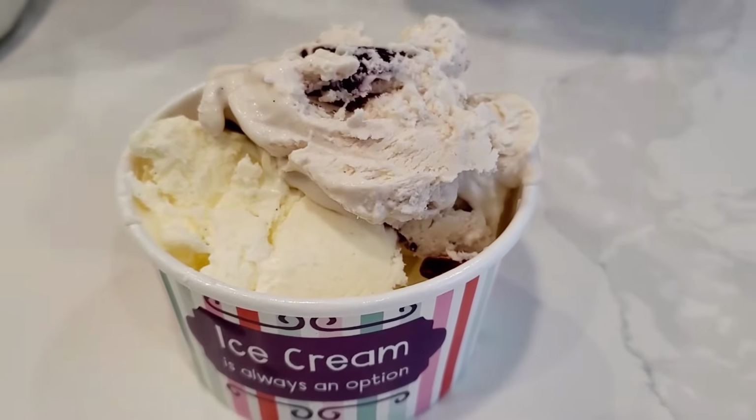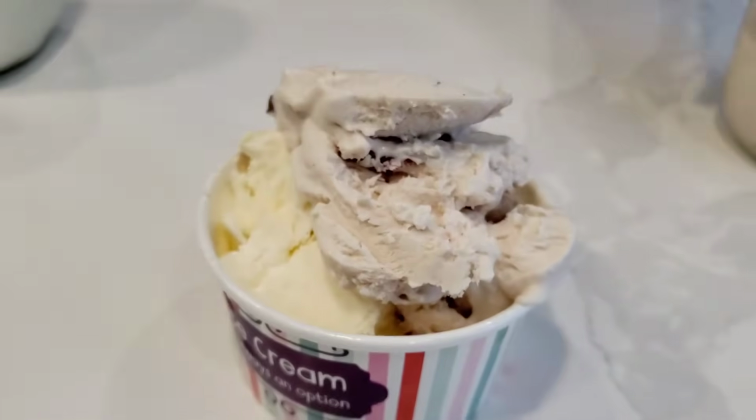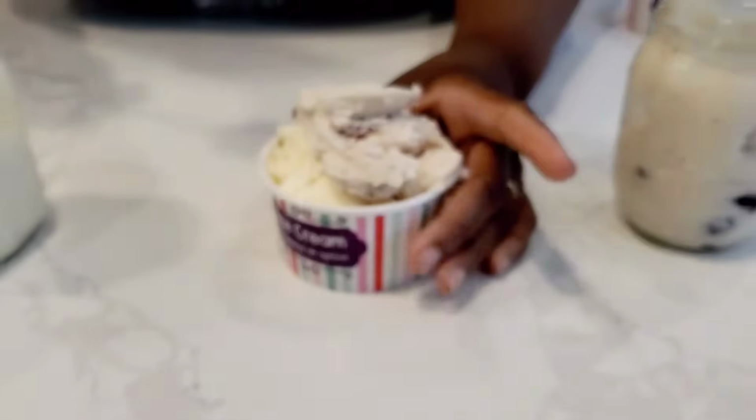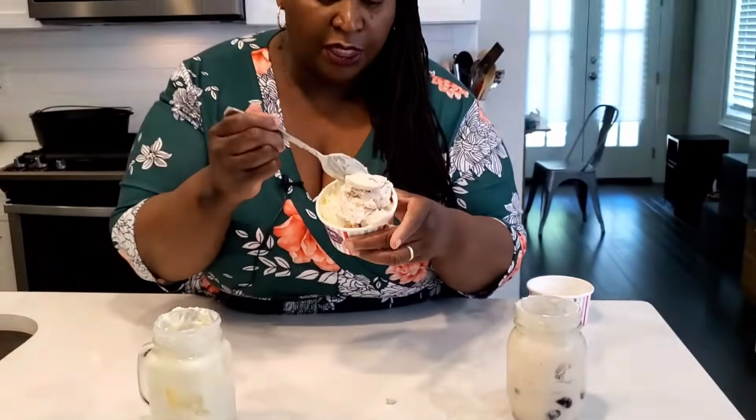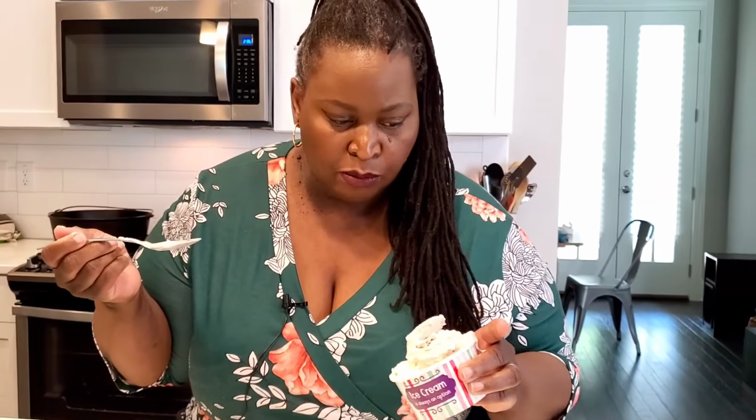That looks good. Let's give it a taste. Let's go in for some of that cherry vanilla. That's really tasty. Cool and creamy. It's got a nice texture, almost like a fluffy texture to it. I love it.